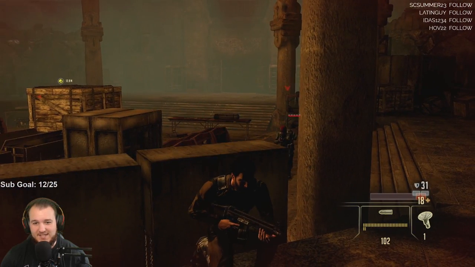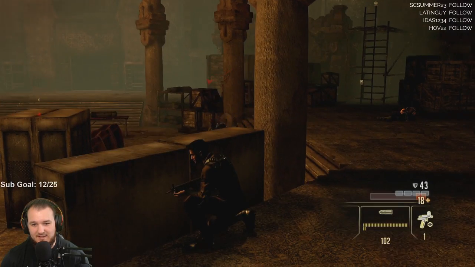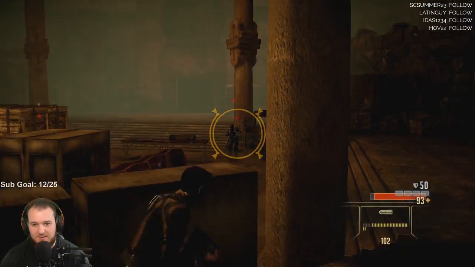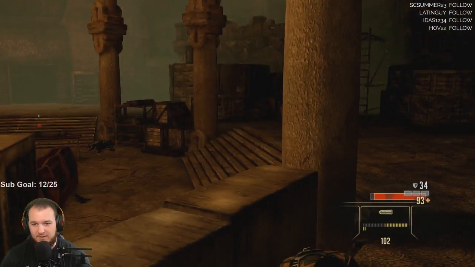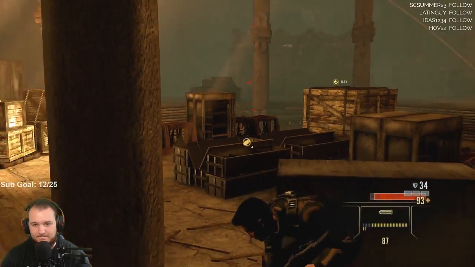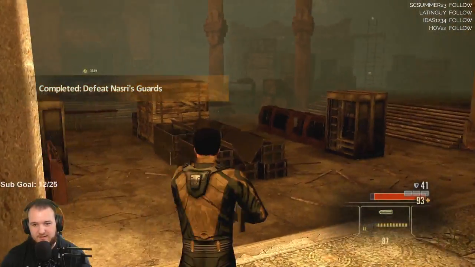Don't I have a gadget? Wait. Oh, C. First aid. G. Reload. Shoot. Nice.